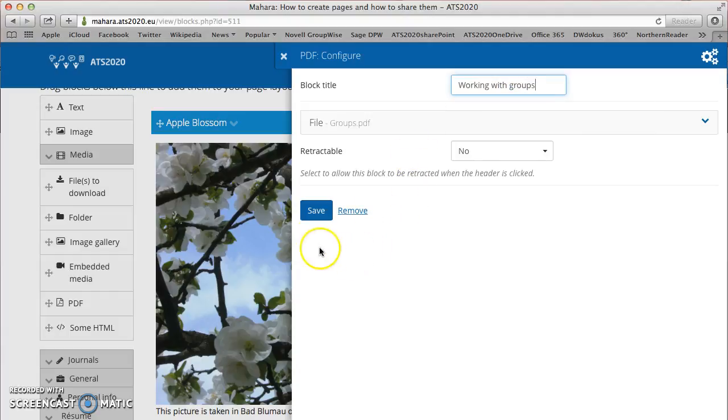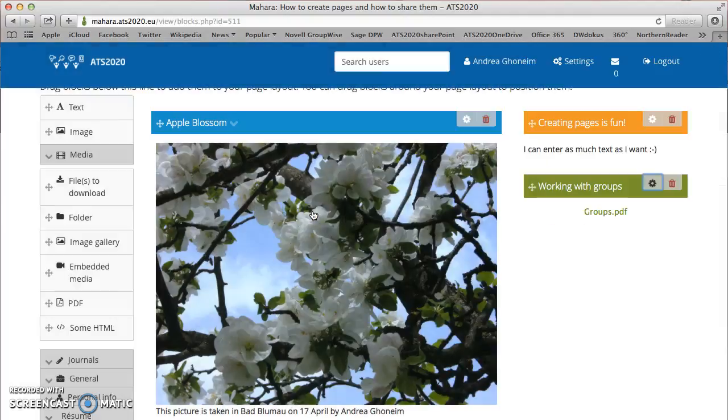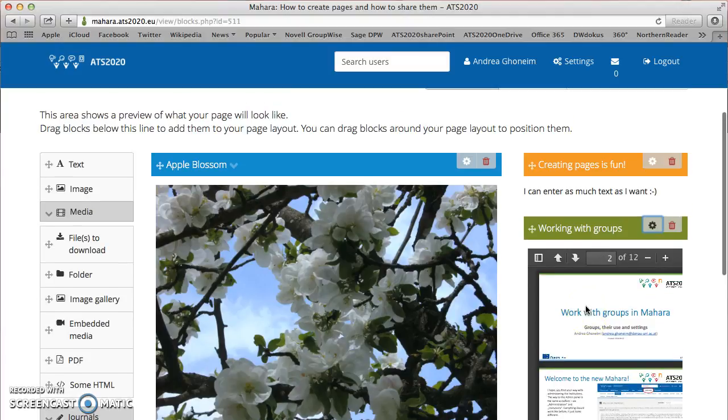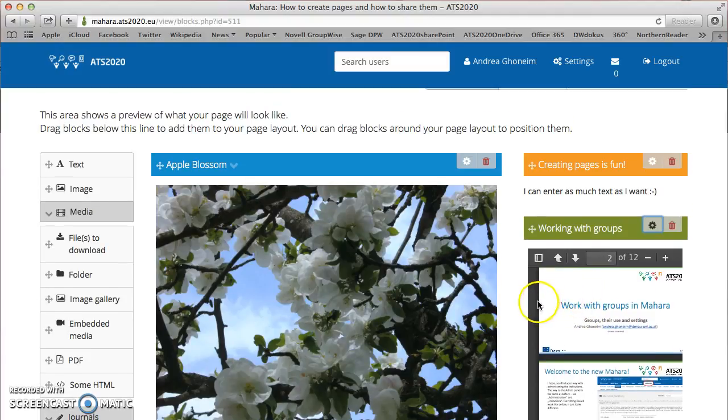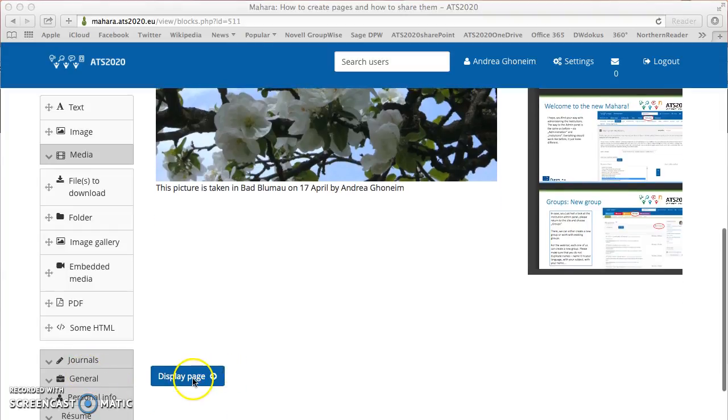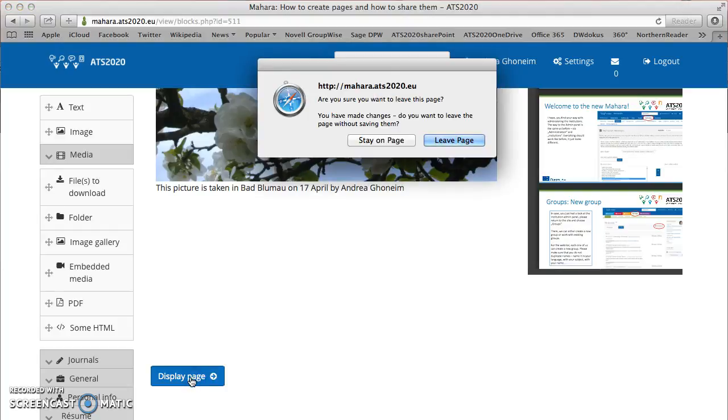By the way, you can in Mahara, of course, also create group pages, not only personal pages. With Save, you again make sure that your changes are saved. Now I have here a PDF presentation embedded in my page. There are a lot more blocks that I could put into my page, like a journal, a blog or a learning diary, which I can also create in Mahara. But I want to stop here and say display page, so we can look at this model page I created so far.